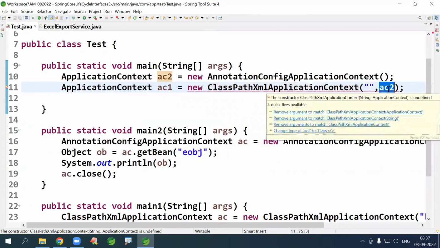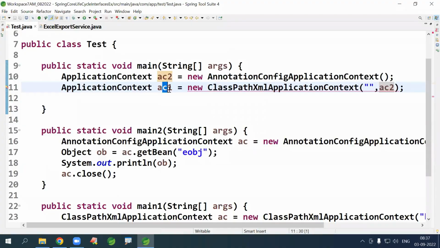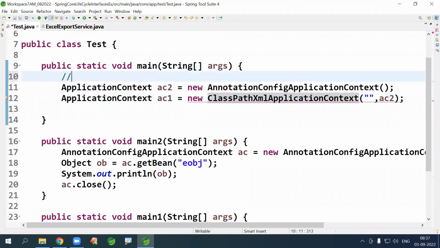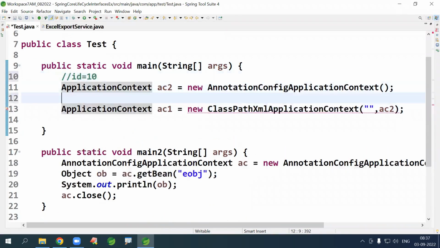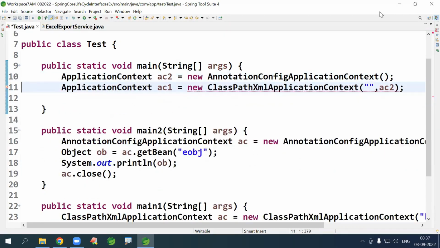That's the way you pass it, and then it will be created. Second thing, if we have any configuration here, it will be overridden by the second configuration. For example, in the first one you wrote id is equal to 10, and in the second one you write id is equal to 20, then 20 will be taken. If you write duplicate configuration, the second configuration will be taken. That's the point here.